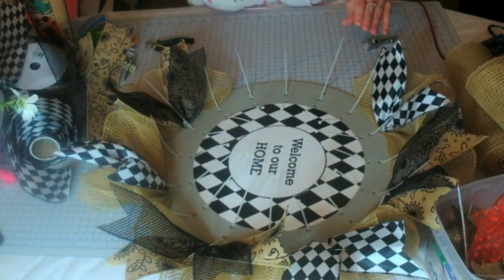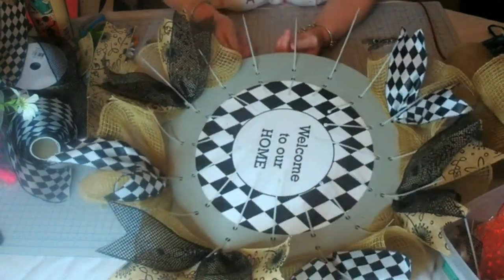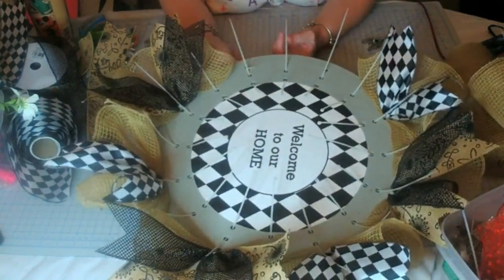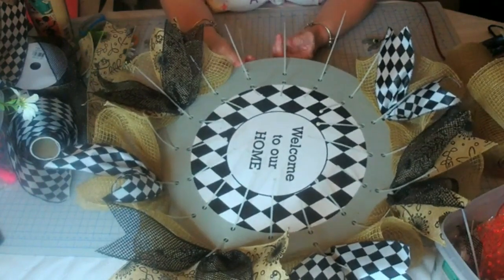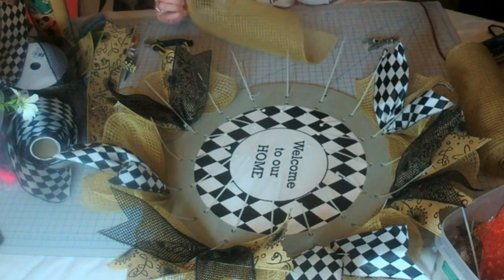What am I doing here? Okay, I only have 2 more of these outside ones to do. And then we're going to do some poofs, stick in some ribbons, throw in some flowers, and call it done. Easy peasy. Hi from Jacksonville, Florida.